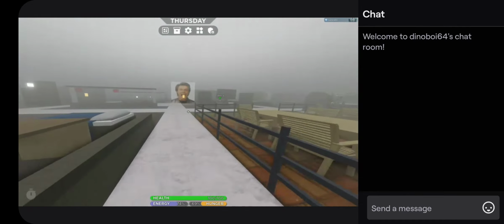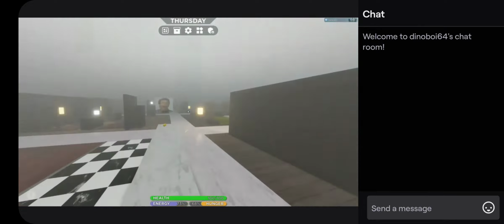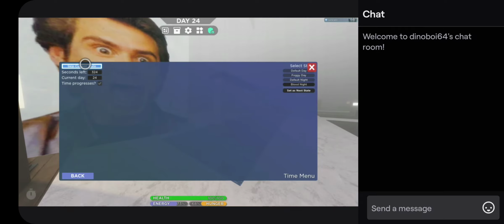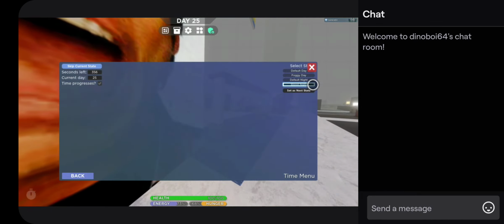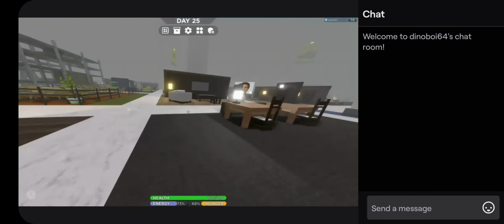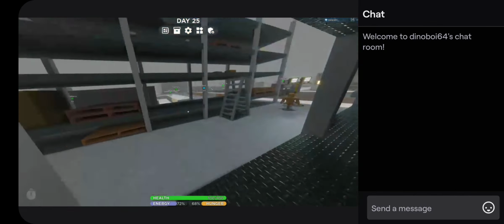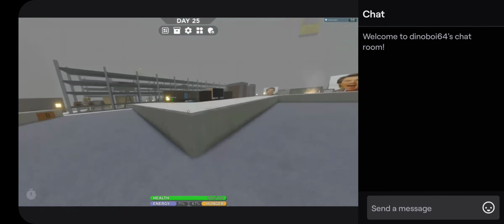Oh my gosh, there's a Jim Scary. Oh jeez. Yeah, there's quite a lot of them now. Skip current state. Skip current state. Day 25. Good night. So now that we have a bunch of random things everywhere, you just have to survive the night now. Oh, Jesus.